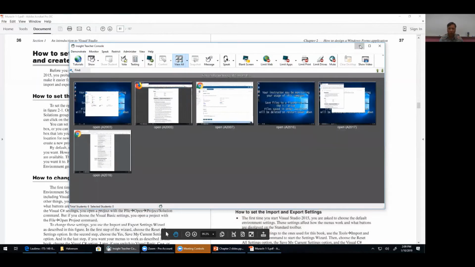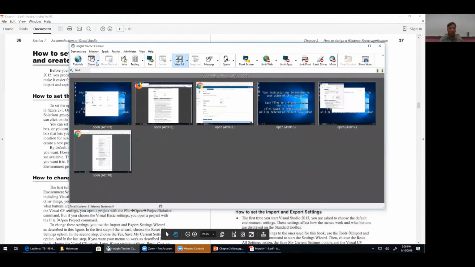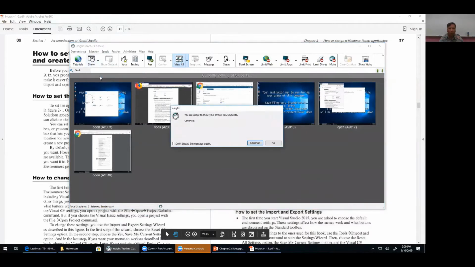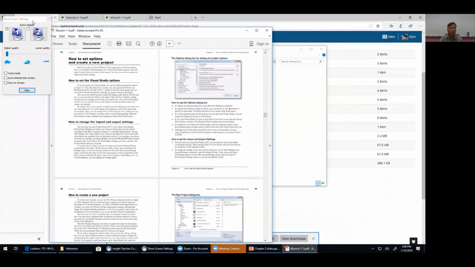Wait, so you're not seeing me anymore? All right, let me try this. Show windowed. Continue. All right. Now, let me move this since I want that here.